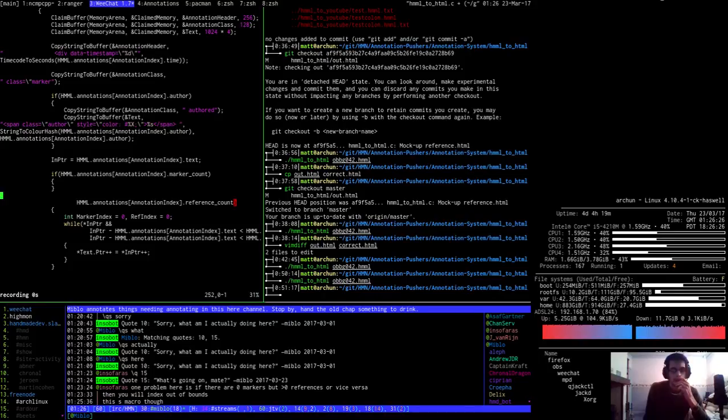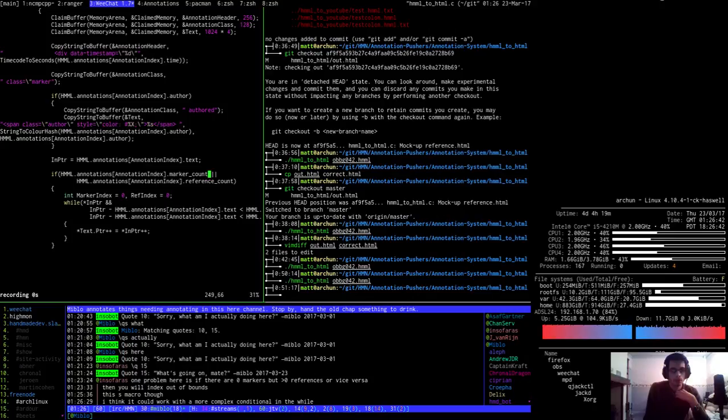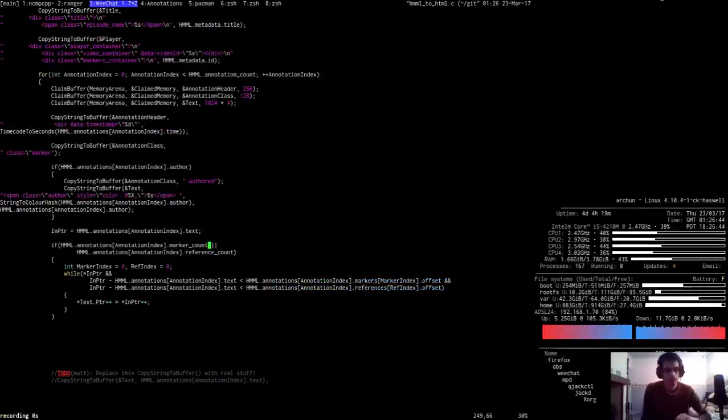This is macro though. It could work with more complex condition than while. Okay. So he's saying keep that bit.